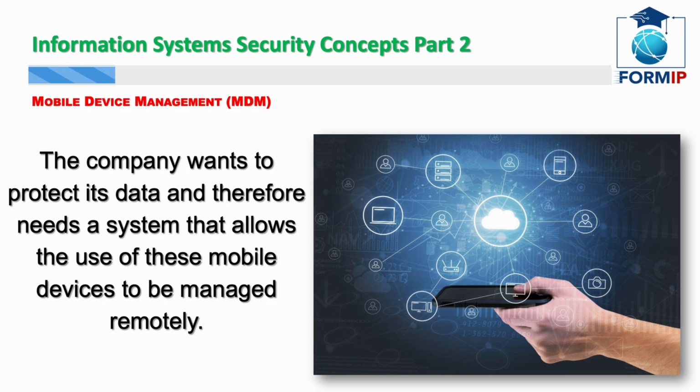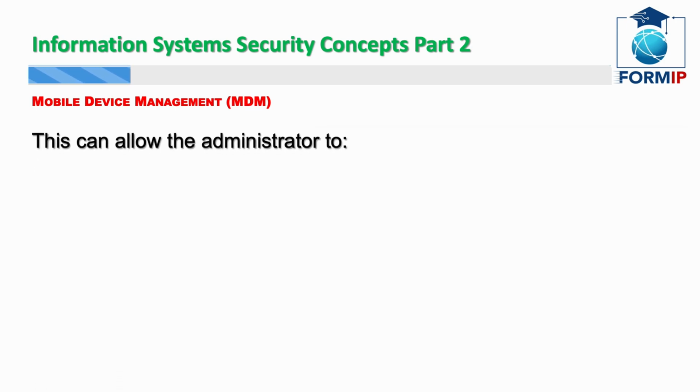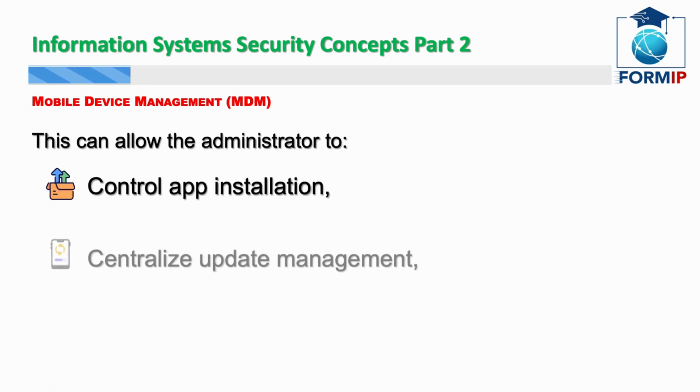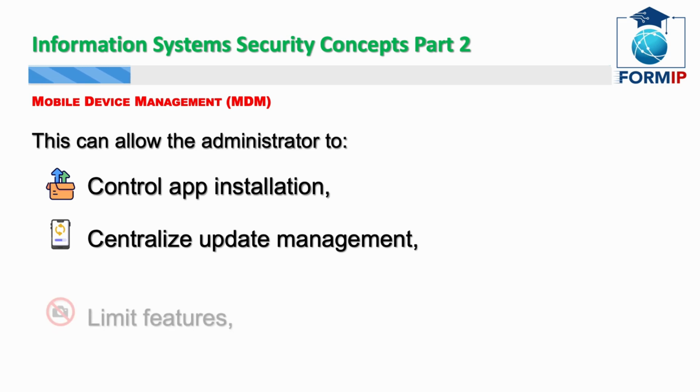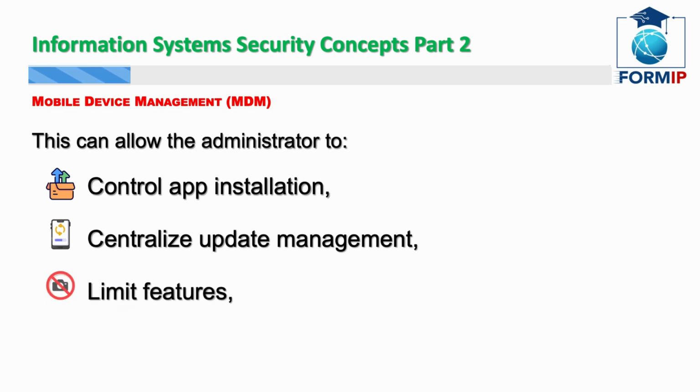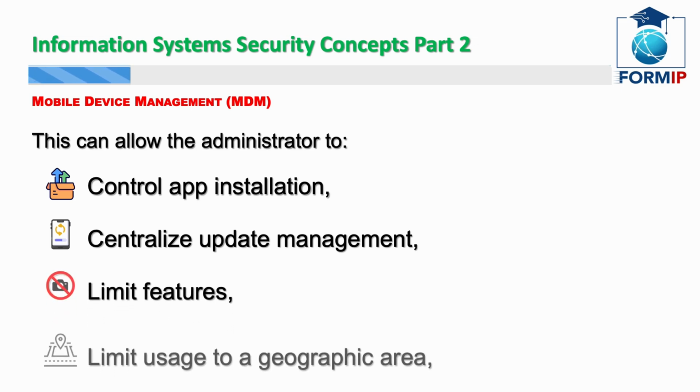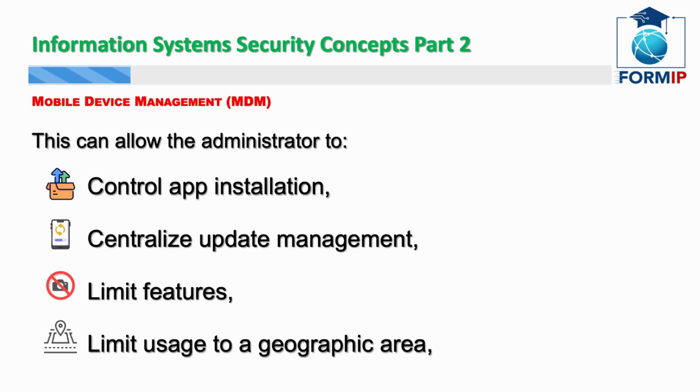To do this, it may be interesting to opt for a mobile device management solution that will allow you to manage a large number of mobile devices centrally. This can allow the administrator to control app installation, centralize update management, limit features such as camera usage, etc., or limit the use to a geographical area, geofencing.